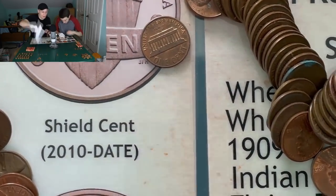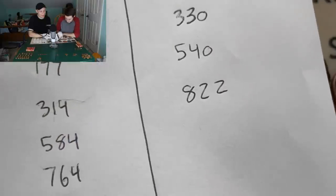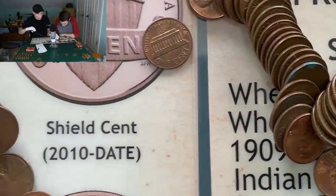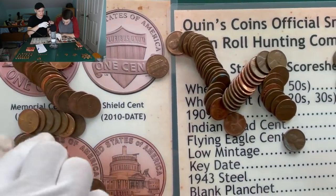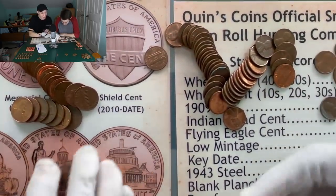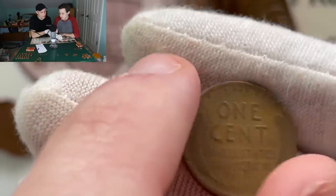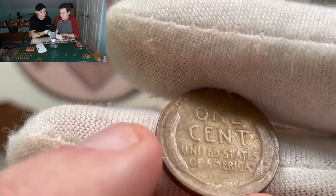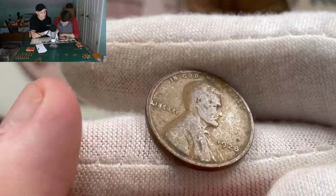We just updated the score — it turns out we are even now. Kevin's actually taking this one away — he's at 864 and I am at 822. Still close, we're both within the same hundreds. But we have, it looks like, five more rolls to go after this one. Kevin just got that really nice 1934 and plenty more to look through. I think I may have an older one right here — let's take a look. That definitely looks older. Let's go ahead and flip it over. 1928 — not as old as I thought it would be and no mint mark, but still a 10 point coin.